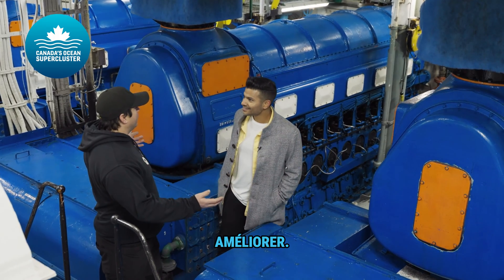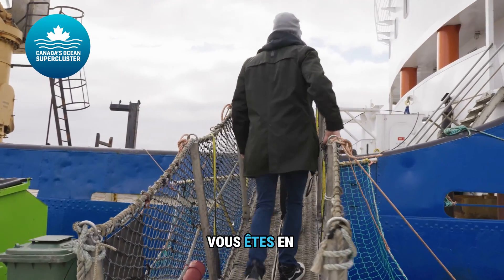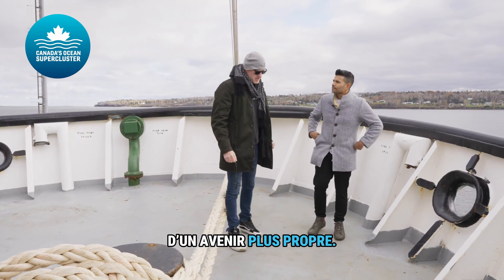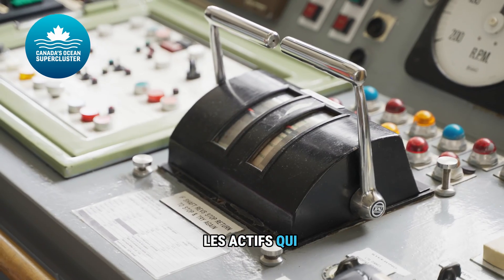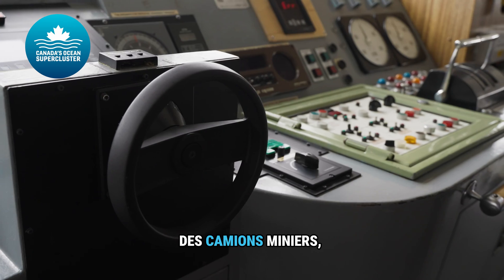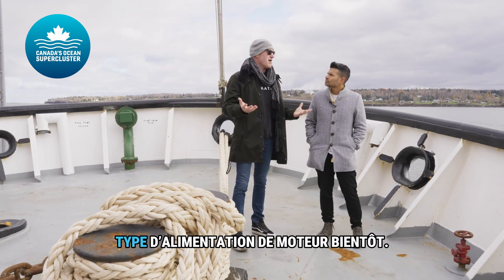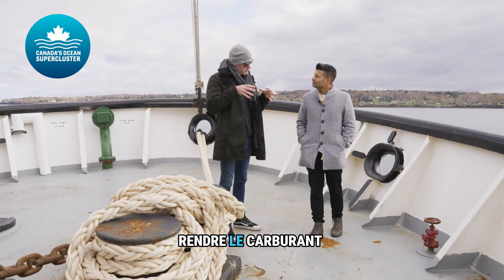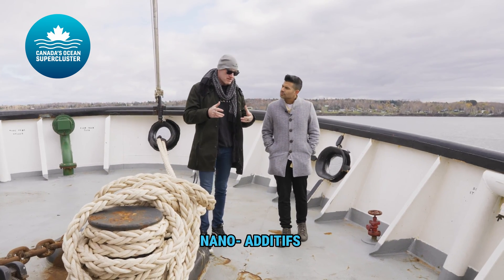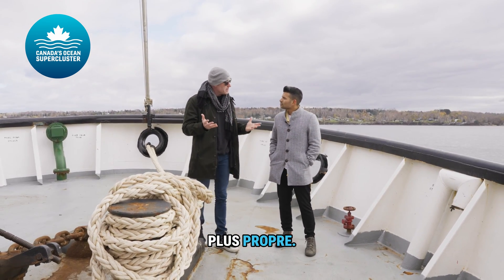The technology is not changing on these things physically. So how do we make these better? Let's change the fuel that runs them. Craig, tell me a little bit about what you guys are doing in this industry and how you guys are fueling a cleaner future. We look at assets that already exist — boats like this, locomotives, mining trucks, big things that burn a lot of diesel. We don't see those switching to any other mode of power soon. So what we want to do is make the fuel as clean as possible. We use scientifically developed nano additives that we put into the fuel that makes it burn way cleaner.